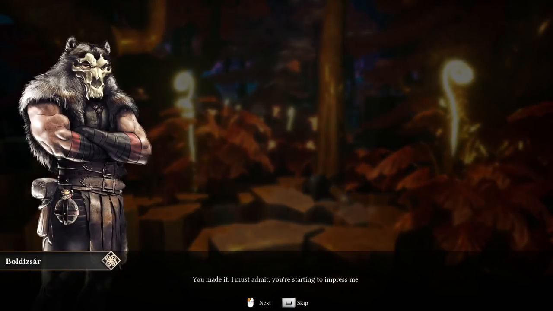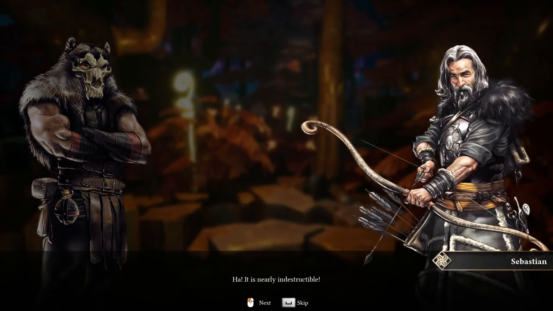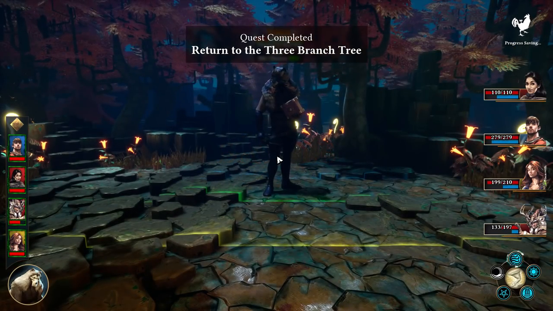Yeah, each of these gives me... You made it. I must admit, you're starting to impress me. What is your business here, Boldijar? Simple, really. You need this tree. I intend to destroy it. Ah, it is nearly indestructible. I have my methods. But they may not even be necessary once I destroy something else first. You.